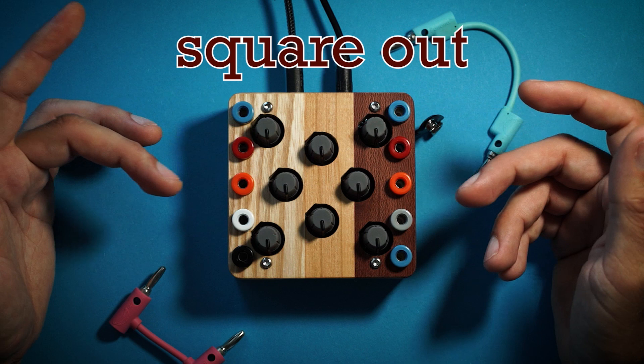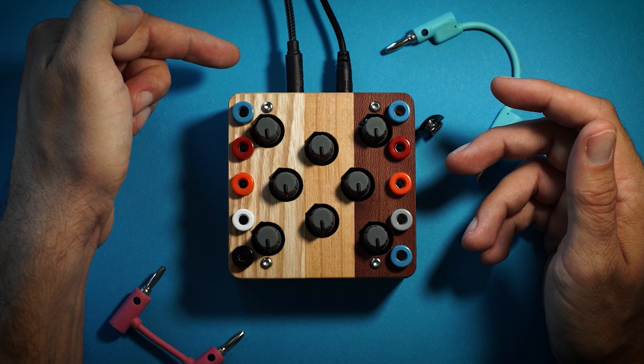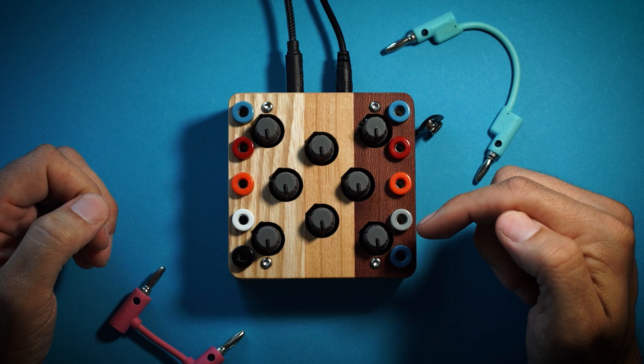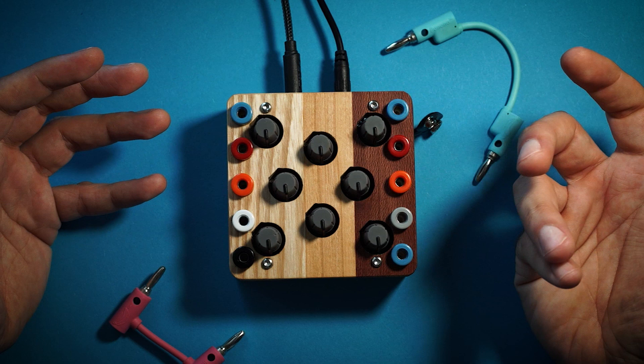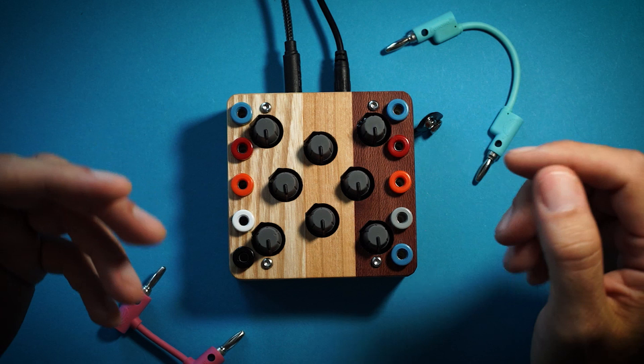And you have your square waves that go out of each oscillator, your triangle waves, your filter out that I believe is the same one that's coming out of this TRS connection. And then you have a Wrangler out going out over here. You also have a ground, which you can basically use if you want to connect it to your other Siet Lombard or banana gear, or you can use this in a special thing that I'm going to showcase a bit later.